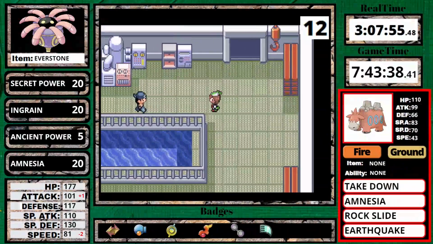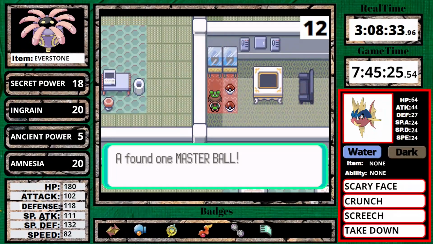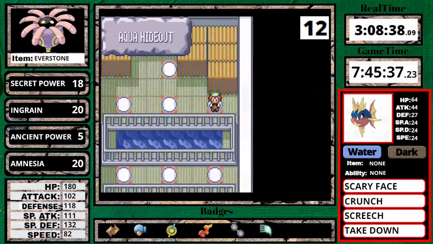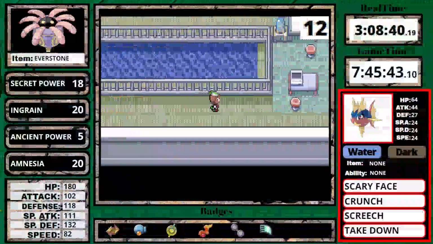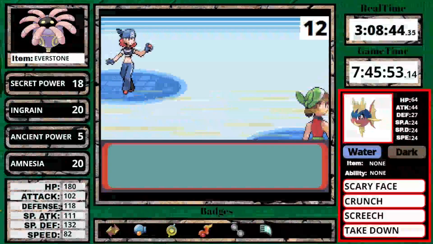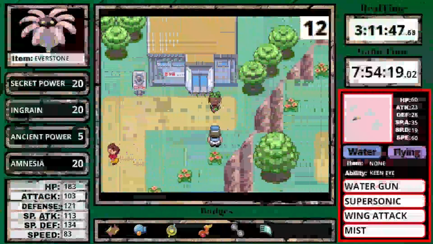This place also has some useful items, including the Max Elixir and the Master Ball. I use this to catch a Tentacool so I don't have to deal with the RNG of Great Balls and Pokeballs. Everyone in here was very easy and not worth talking about, so let's just skip straight to Mossdeep City. As soon as I arrive, I heal at the center and enter the gym.